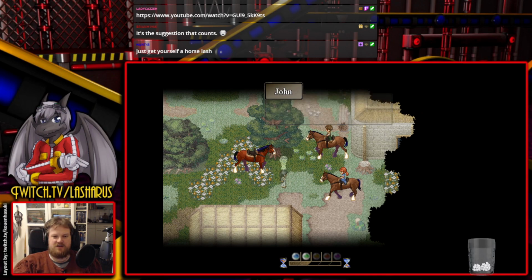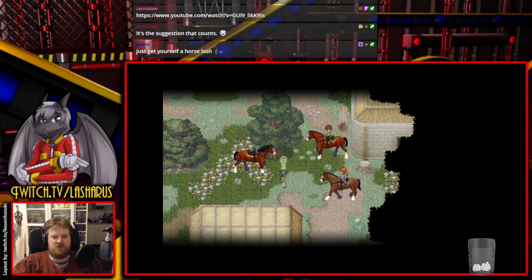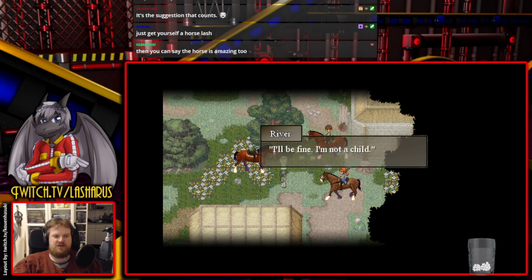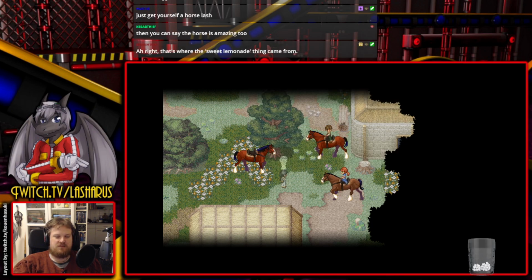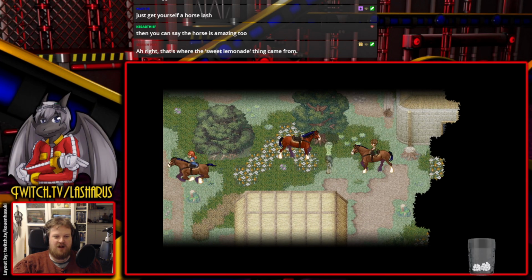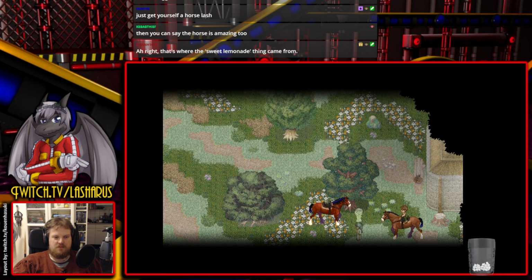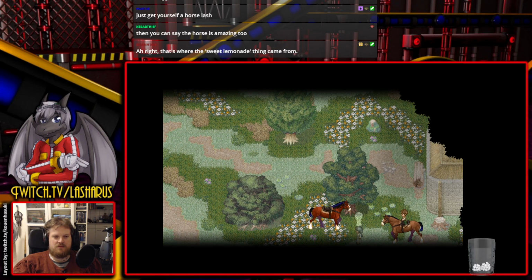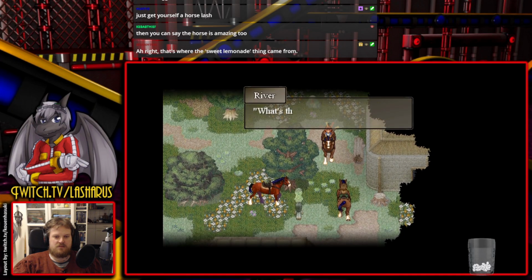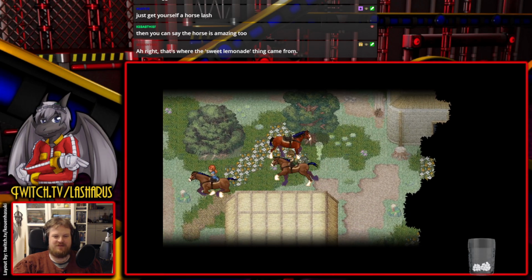Is that really a good idea? She should be okay. She's not new to this anymore. But she's never done it by herself before. I'll be fine. I'm not a child. River! What's the matter? Let's go! Hey, wait up!